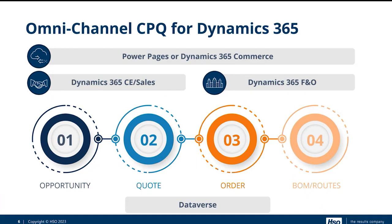So at a high level, architecturally, this is how everything fits together. At the top, you have the D365 solutions, and this will be both the entry and exit point to the Experlogix configurator. So you as a sales rep or a reseller or distributor will access CPQ from one of those channels. You will be able to launch the configurator from either the opportunity, the quote, or the order entity. And from that point onwards, everything that you do will be driven by Experlogix. So all the products that you see, all the options that are available, the pricing, discounting logic, the rules and business logic that will determine what can and can't be selected is all managed within Experlogix. And at the end of that configuration journey, we will simply write back that information to the host system.